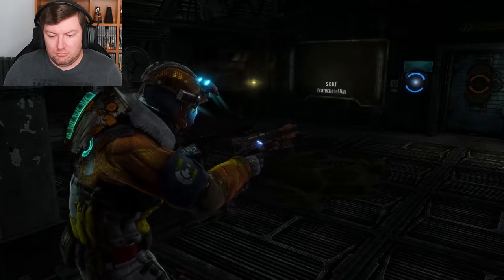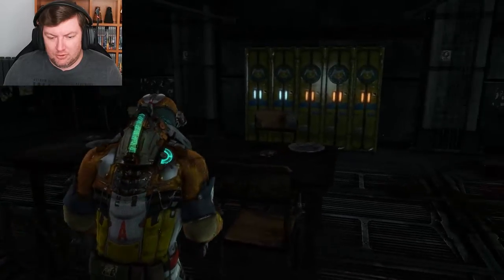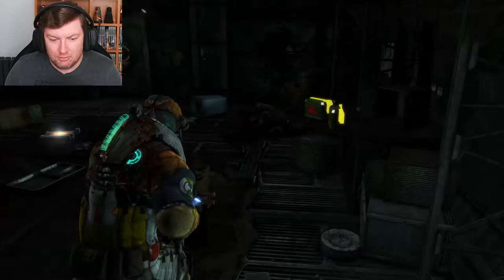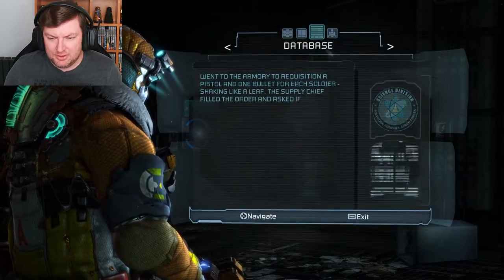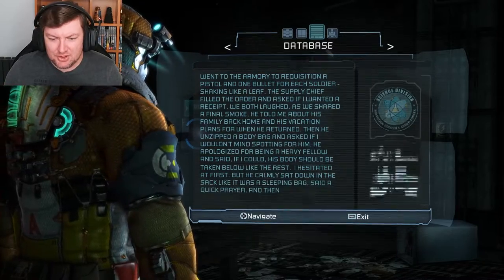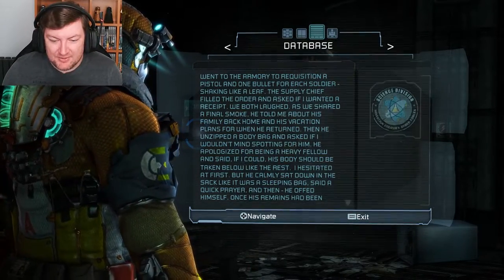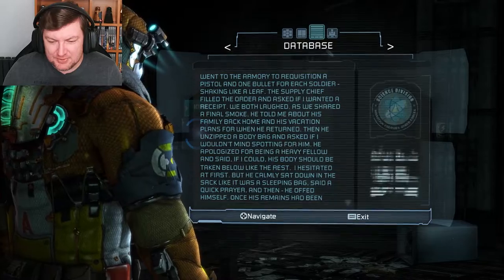If you are watching this film, it means despite our every precaution, containment has become a necessity. It is now up to us to make the ultimate sacrifice for the safety of the sovereign colonies that we have sworn to protect. We understand we cannot expect 100% compliance. Therefore, the military arm of this final quarantine campaign will divide into three tiers of soldiers on sweep and cleanse duty. I went to the armory to requisition a pistol and one bullet for each soldier shaking like a leaf. The supply chief filled the order and asked if I wanted a receipt. We both laughed as we shared a final smoke. He told me about his family back home and his vacation plans for when he returned. Then he unzipped a body bag and asked if I wouldn't mind spotting for him.